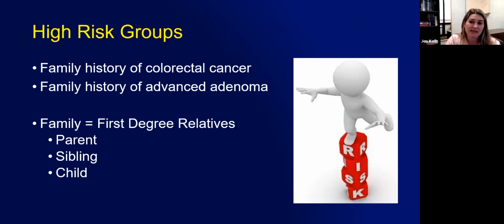So we should always think about, and we should always ask about family history at any point. I should ask about it every time I do a procedure. Everybody who interacts with patients should at some point, as we're getting the colon cancer risk assessment or following up with them, ask: by the way, anyone in your family have colon cancer? Anyone in your family have an advanced polyp? We talk about first degree relatives as parents, siblings, and children. Family history matters, but what matters most is really first degree relatives.